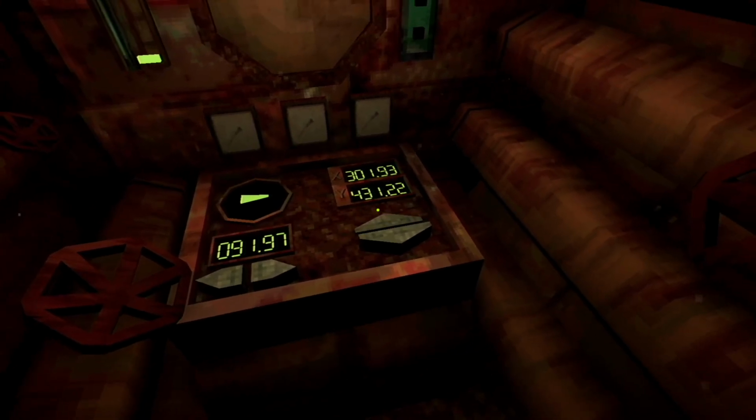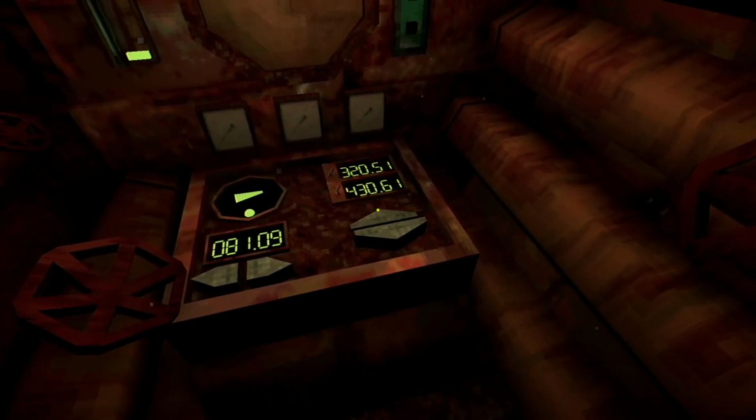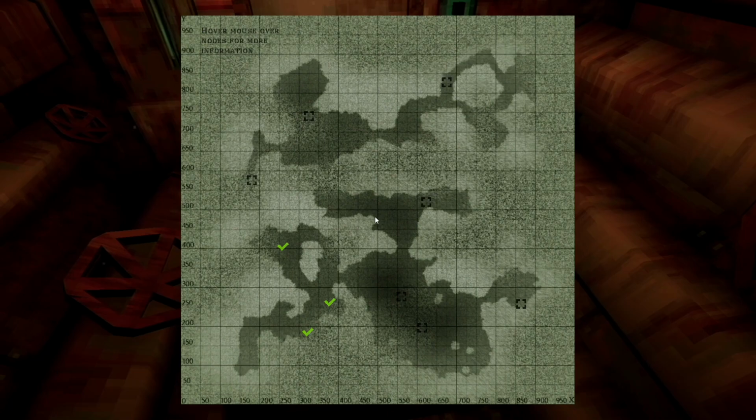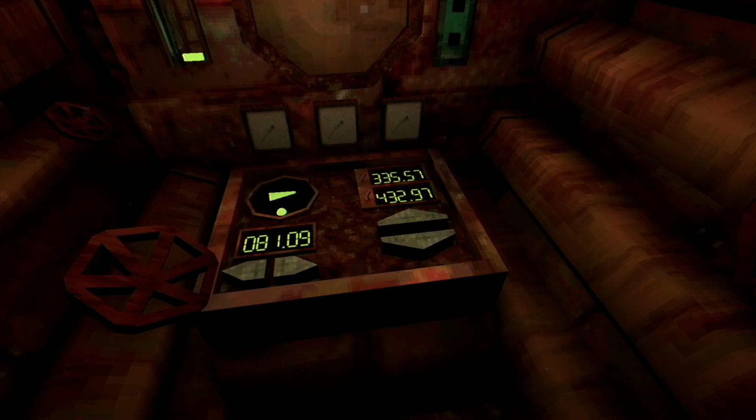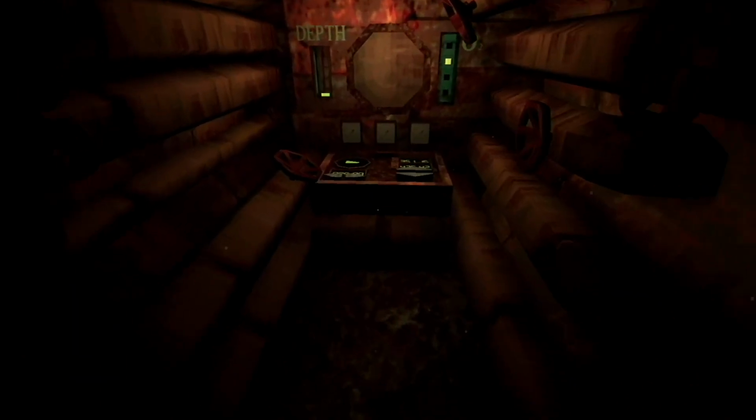Okay. I'm fine. Okay. So 335. So I need to go to about 350. 350 on the X, and now I need to start heading down, right? Because there should be a wall like right in front of me. Yeah.